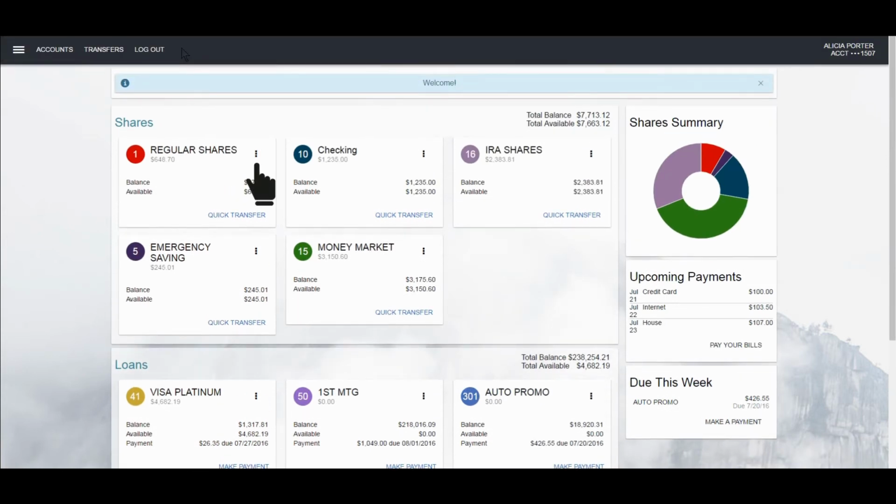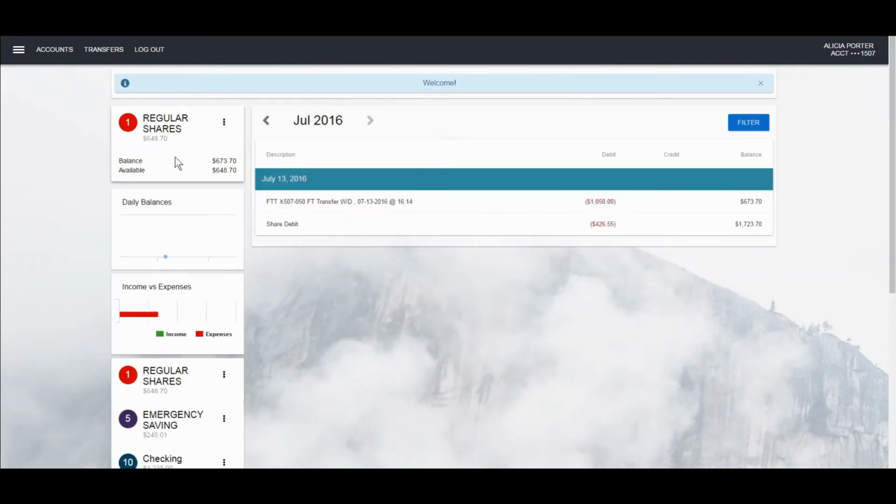If you click the 3 vertical black dots to the right of each suffix description, you will have the options to view the suffix history and edit the suffix description. Let's take a quick look at the history. The history shown on this page will automatically default to the current month.